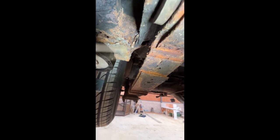But further along, it's got little bits of holes, but I don't know whether it's going to need replacing. Oh, that doesn't look great, does it? So that's the rear jack mount, which is currently suspending the car, so I'm not going to be spending too much time under this. As you can see, that is not looking its best, but that's fairly localized, I think. Okay, so let's move across to the other side, because that's where it really gets fun.